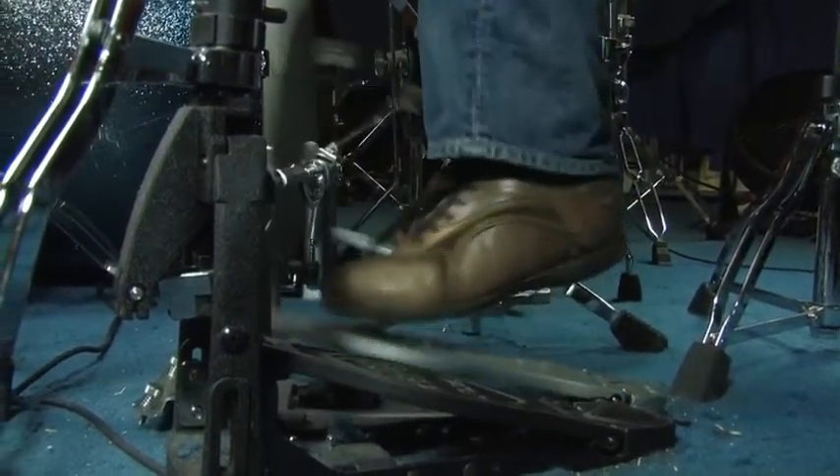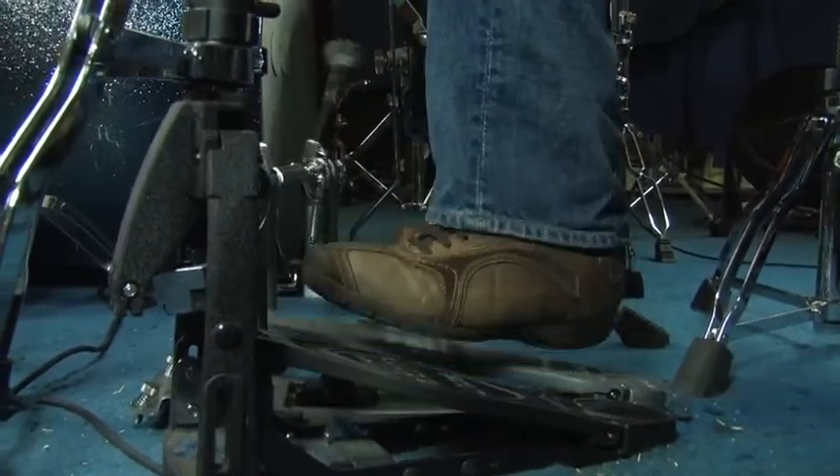It's not just for speed — it's very sensitive. I recently did a recording with singer Mary Gatchell and I used the Speed Cobra for that session. I was able to play with intensity at a very low level. Usually when you use a pedal built for speed, it feels one-dimensional — it sounds good when you're playing fast or loud, but harder to control with dynamics. With the Speed Cobra it was the opposite — far easier to control — so I was able to go into all these different musical situations with a lot of confidence using this pedal.